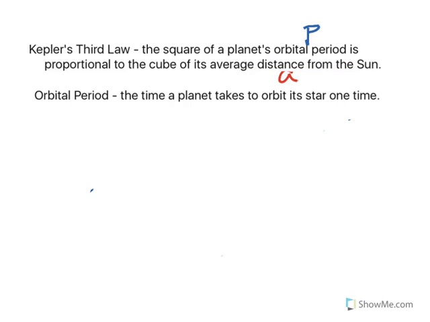And thus, Kepler's third law says the square of the planet's orbital period, or P squared, is proportional to, so I'll draw a little fish symbol for proportional to, the average distance from the sun, and that says the cube, so that would be a 3. Now in its original form, Kepler said P squared is equal to A cubed. And so that's how we're going to leave it. P squared is equal to A cubed is Kepler's third law.